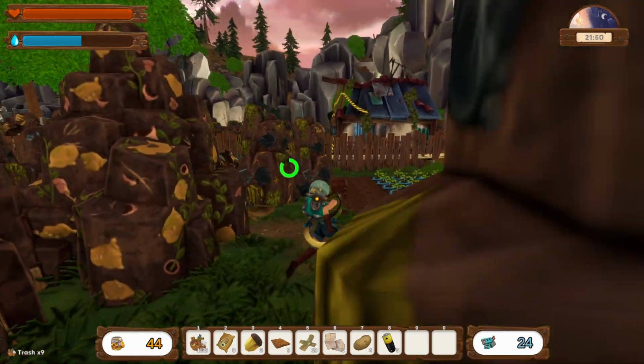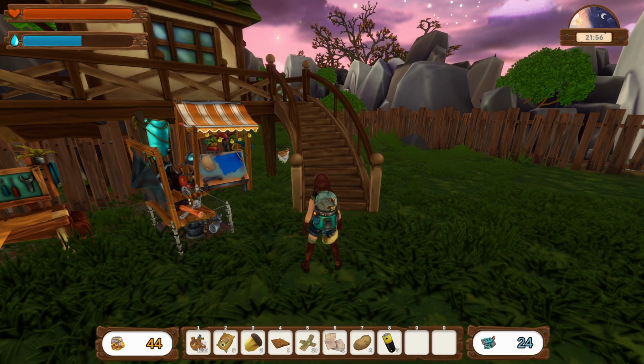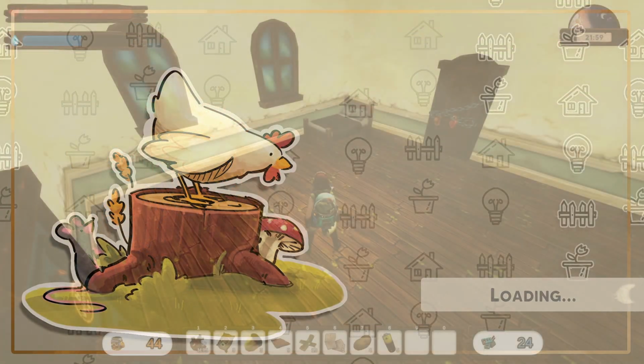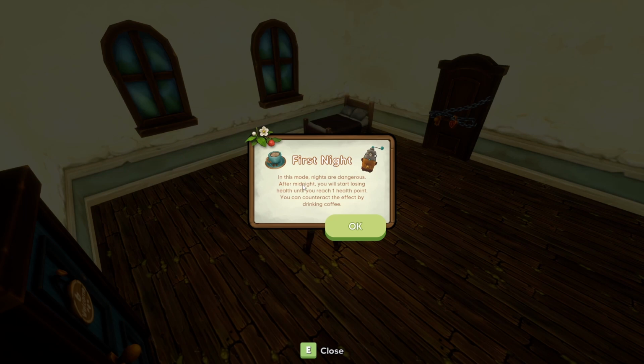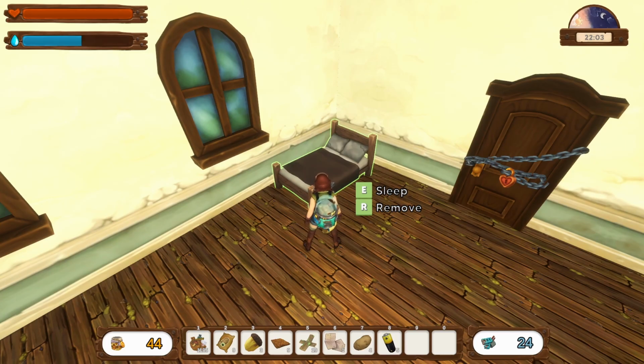But I guess it's getting dark. Oh, we can see the clock on the top right. It's already getting night. I guess we're going to sleep for the first time. Okay, now we get the message, first night. In this mode, nights are dangerous. After midnight, you will start losing health until you reach 1 health point. You can counteract the effect by drinking coffee. Okay, but I guess the normal way is to just go home at night. Except if you want to farm, maybe, because these enemies drop batteries and we maybe need this later. But I'm going to sleep for the first night.